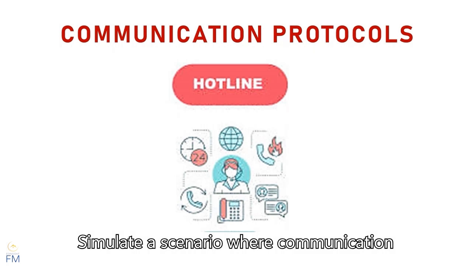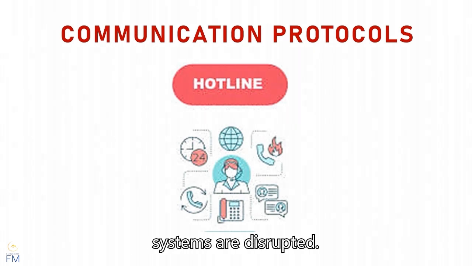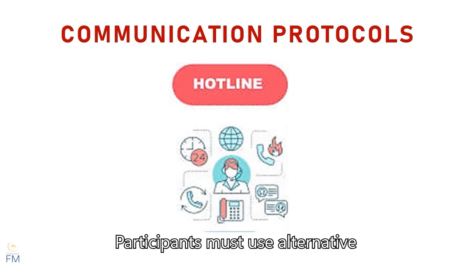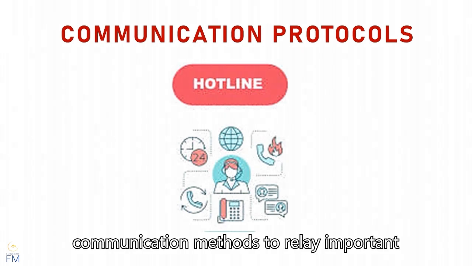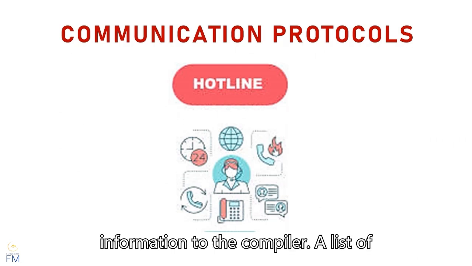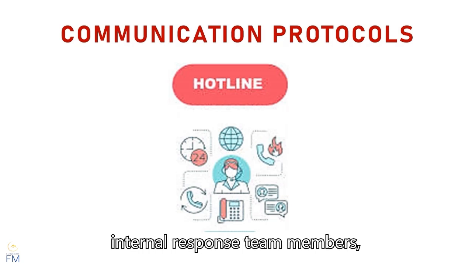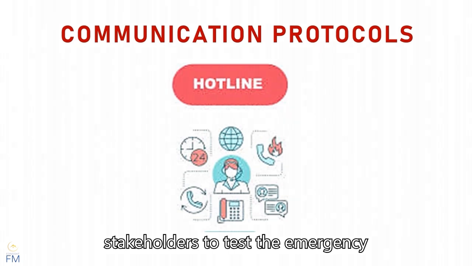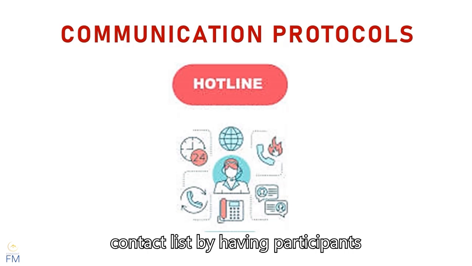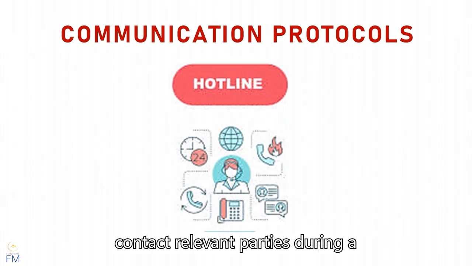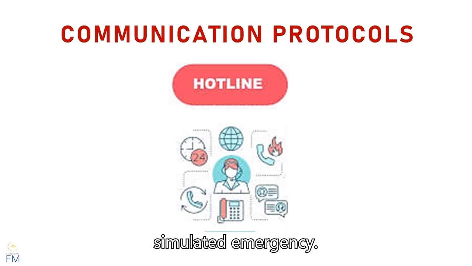Simulate a scenario where communication systems are disrupted. Participants must use alternative communication methods to relay important information. They compile a list of emergency contacts, including internal response team members, local emergency services, and key stakeholders. Test the emergency contact list by having participants contact relevant parties during a simulated emergency.